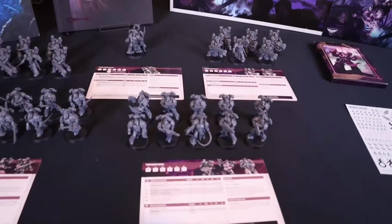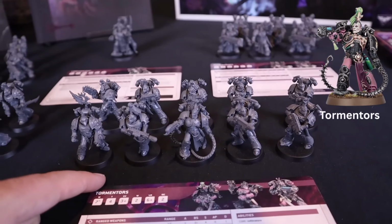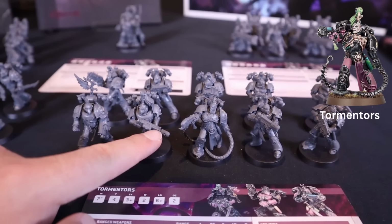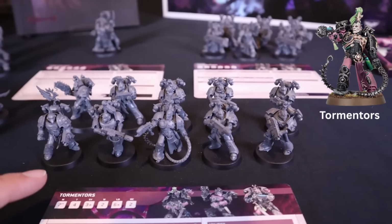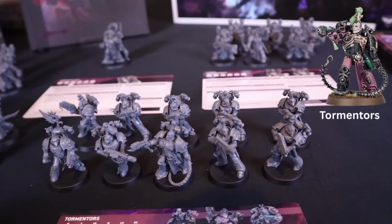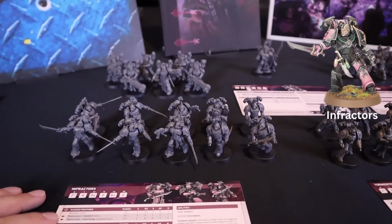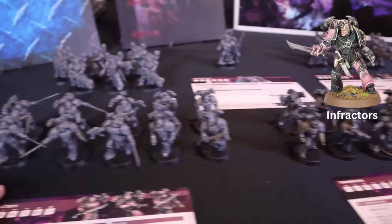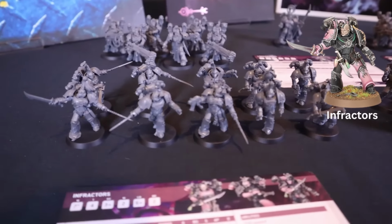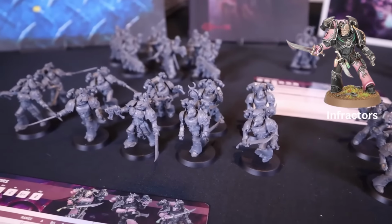So these are the models that you currently get with this box. You get a unit of Tormentors, which are the bolt gun slash basic infantry style unit for the new Emperor's Children. You can build the unit with a plasma gun and a melta gun, and there's a host of different options for the sergeant as well. Although I'm not sure he's actually called a sergeant, but you know what I mean. You also get a squad of Infractors, which is basically the same kit again, but with this option you give them bolt pistols and dueling sabers. So these are the close combat specialists used by the Emperor's Children for their basic infantry.